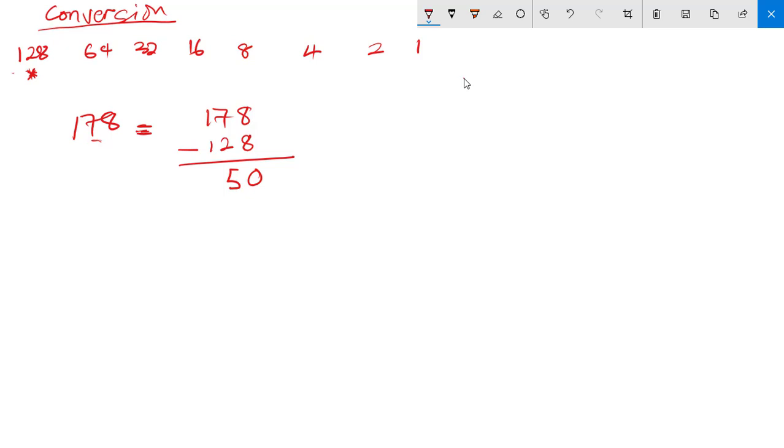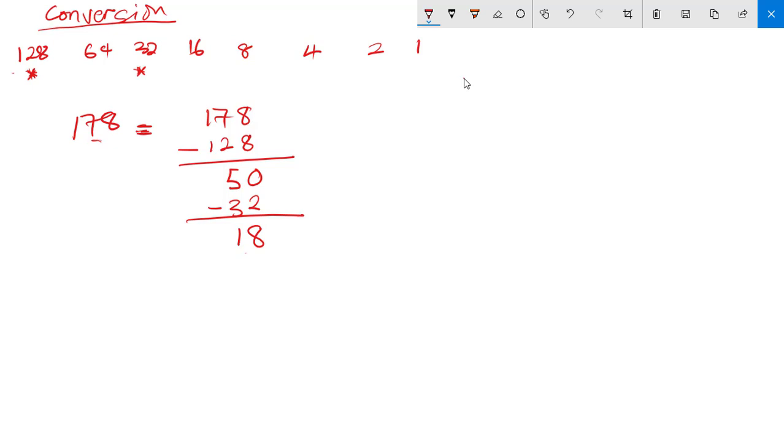50. What is the next lower number from the chart? It is not 64. 64 is higher than 50. So the next lower number is 32. Mark 32 here. So you're going to subtract 32 from 50. And that will give us 18. 18 is not in the chart. So we move on further to break it down.